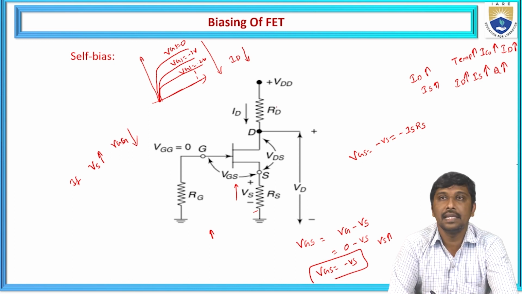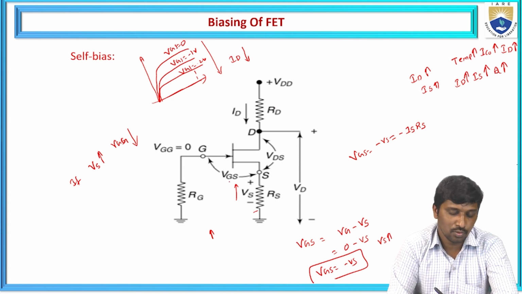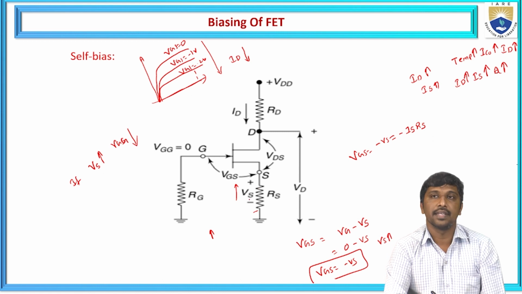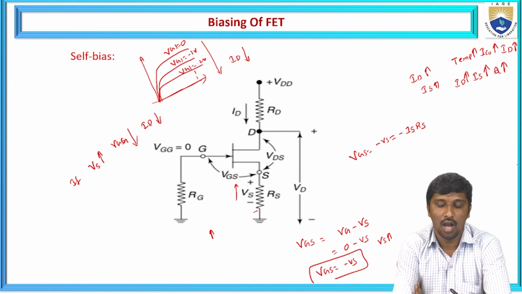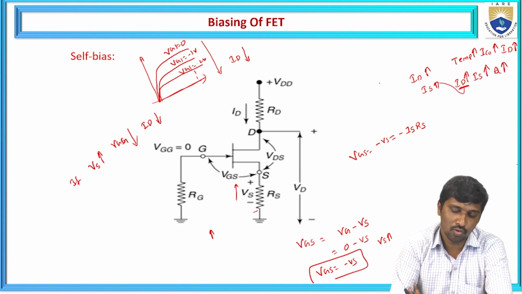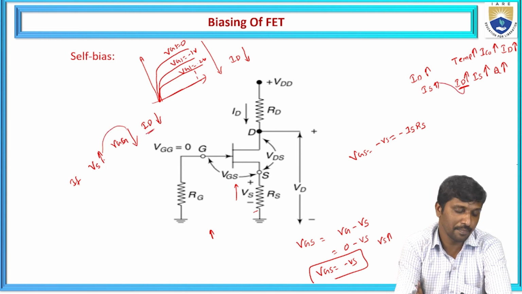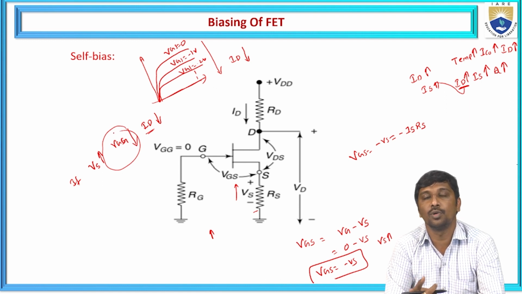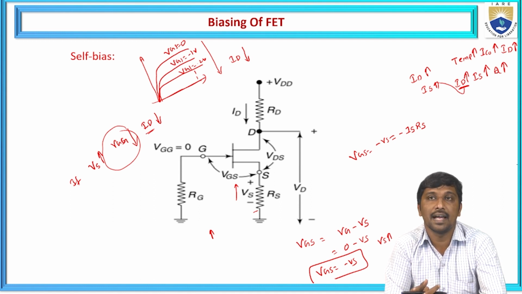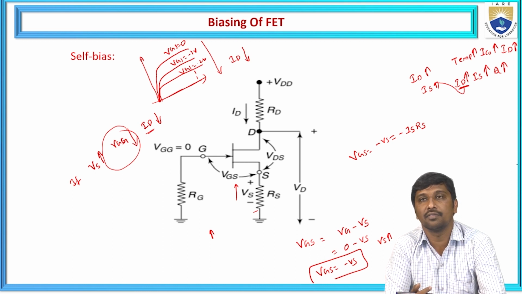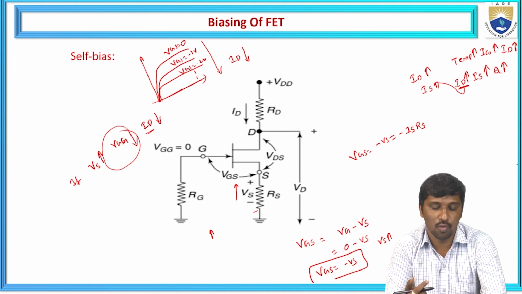Hence, to compensate this drain current, that can be done through this self-biasing concept. When the voltage drop across the source resistance changes, it reduces the gate voltage. Whenever the gate voltage is reduced from 0, it reduces the drain current. Whatever amount the drain current increases, that amount of drain current is reduced by compensating with this gate to source voltage. Hence, this type of compensation or biasing is called self-biasing for the FET to maintain a proper Q point.